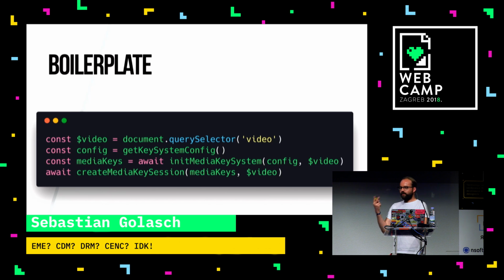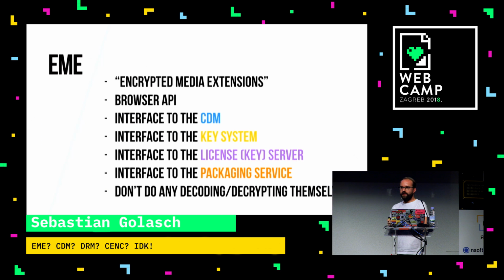In the end, we'll have 3 functions that enable us to play a video: some configuration, something that's called a media key system, and a media key session. We'll get to each of them in a minute. But first, you need to know about a browser API that was introduced in 2013: EME, the so-called Encrypted Media Extensions. It's a very dumb API because it doesn't do anything on its own. It's just a JavaScript interface to the content decryption module. And with the content decryption module, we can access the key server, the license server, and the video data packaging service, kind of like the content delivery thing. It doesn't do any decoding or decrypting itself. There's really no magic. It's just an interface to the content decryption module that we use. In our case, Widevine, because we're sticking to the Chrome and Firefox example.